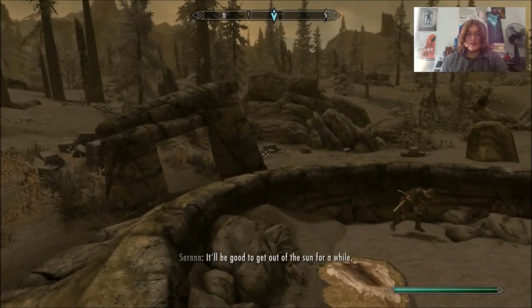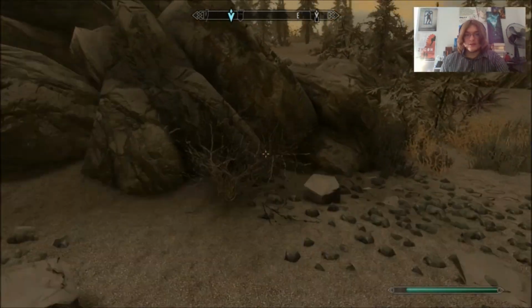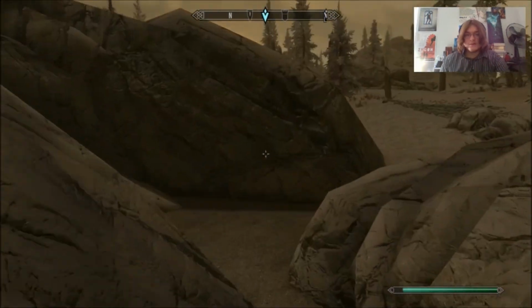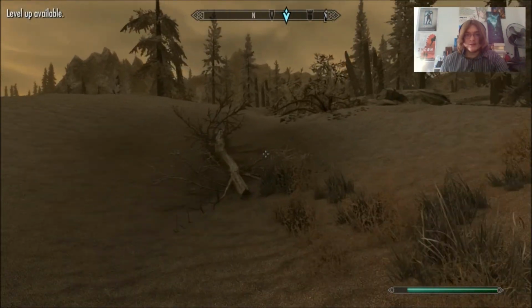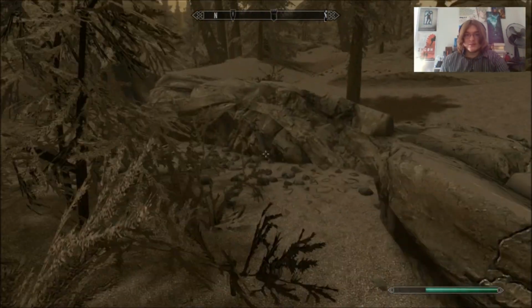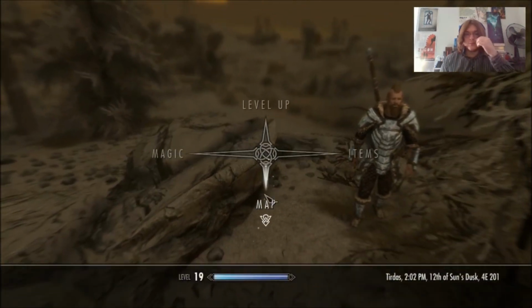Hey. It'll be good to get out of the sun. Yeah, we're not going in there. Serana, I'm sorry. But it's just not happening. Is it just randomness? Yes, it is. Alright, then that was their accident.